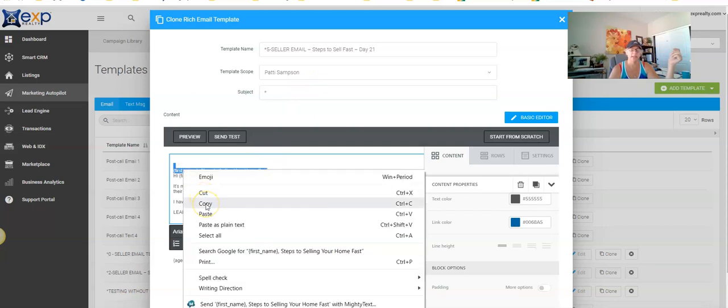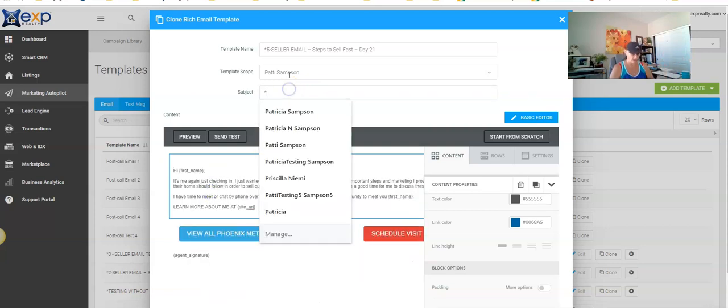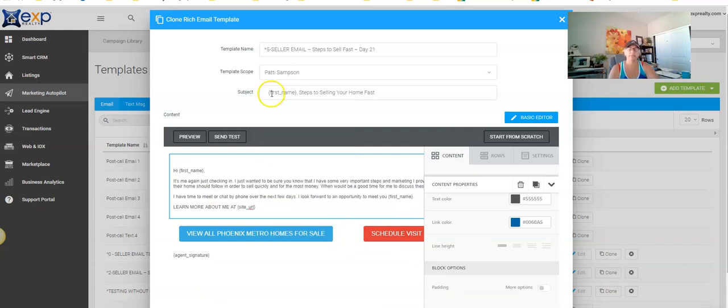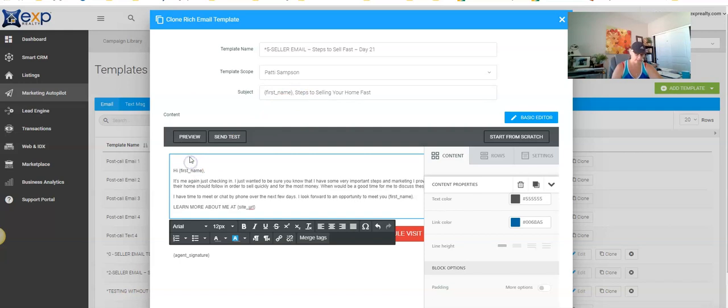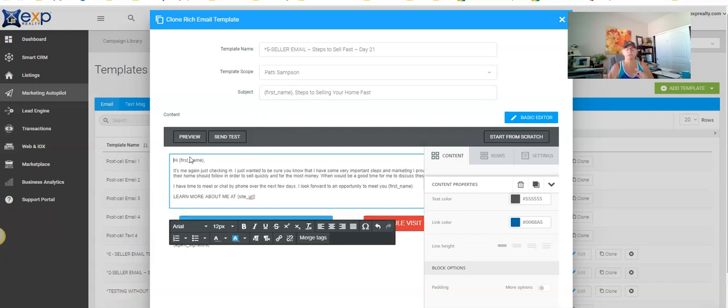So I went in and put all of the fields right into the body of my Word document, or wherever you want to do it. Make sure that you know exactly what the fields are, so you can load them in ahead of time. This way you're not having to take the time to click and add the fields in here, because to add a field you have to go here to merge tags. So I just did it all. I did a copy, search, and replace in my Word document for all the fields that I know I want to load into all of my emails, right? By doing this, I'm not having to go back and forth to the document. I just went in and grabbed it, and now I'm just pasting it in.